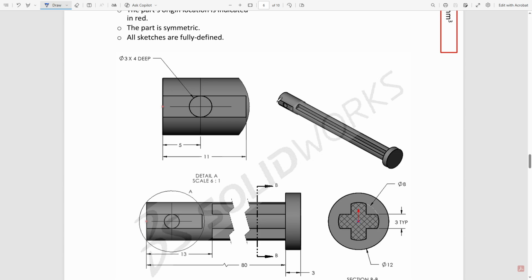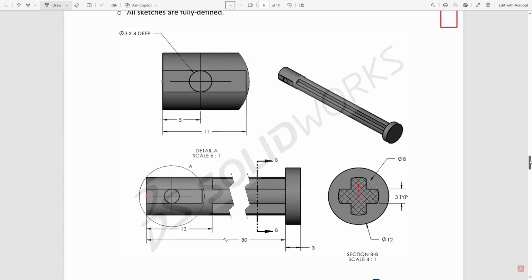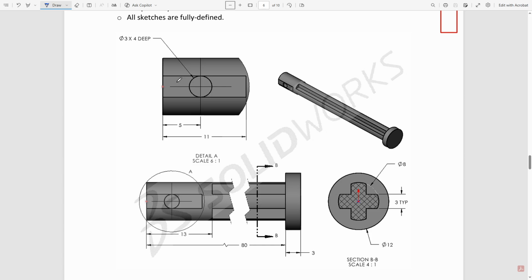Let's start with this little cut right here, which has some kind of little line. So it's like a flat cut that goes a certain distance. Looking at the detail, where's the detail here? Oh, there's the detail right here. So it goes a distance of 11 in. And then there's a little circle that we're going to have to drill into that afterwards. So let's first make that little line cut.